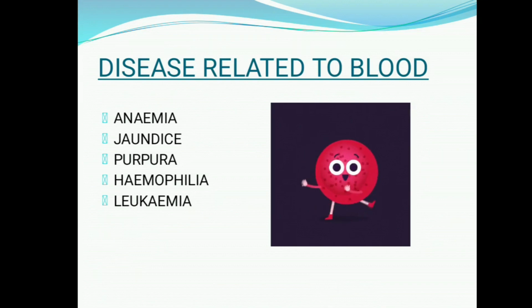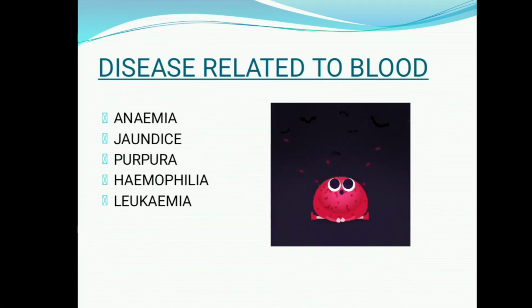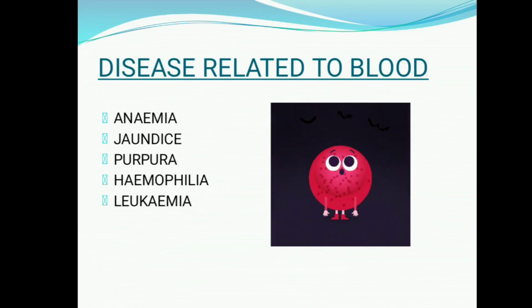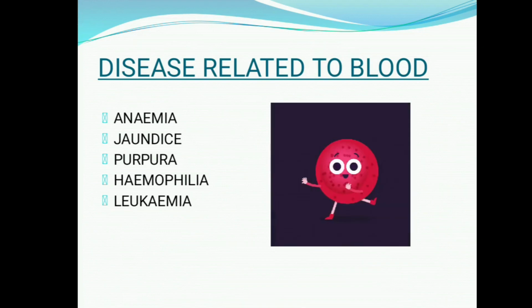Firstly, what are the diseases related to blood? They include anemia, which is a condition in which blood does not have enough healthy red blood cells. It results from a lack of RBC or dysfunctional red blood cells in the body. This may lead to reduced oxygen flow to the tissues or the body organs. Means, in anemia, the red blood cells volume will be low, and this may lead to reduced oxygen flow to the organs required.